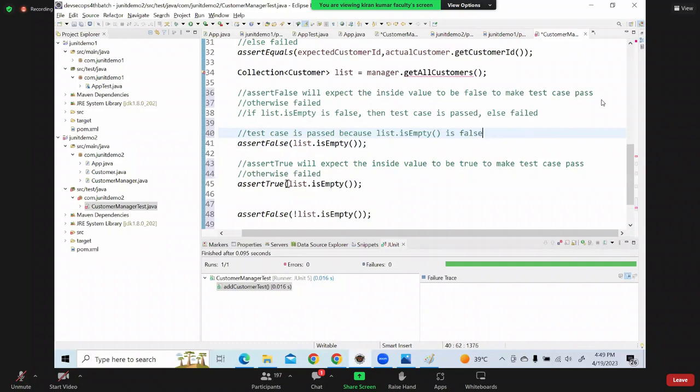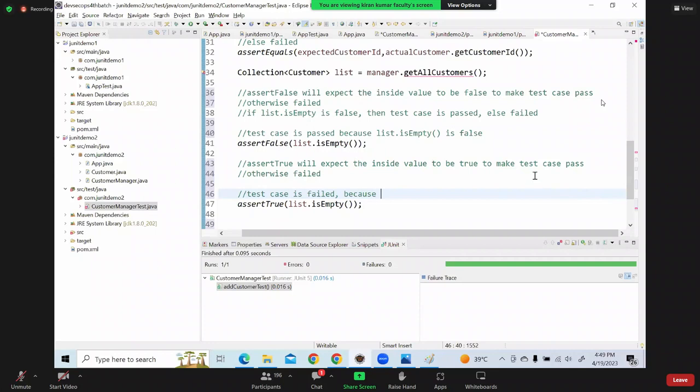Now, is this test case passed or failed? This test case is failed, because list.isEmpty is false. Why? Because assertTrue will expect this to be true actually, but this is coming as false.